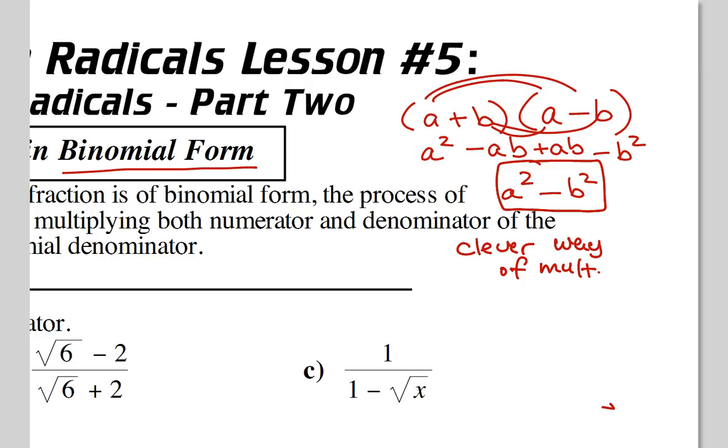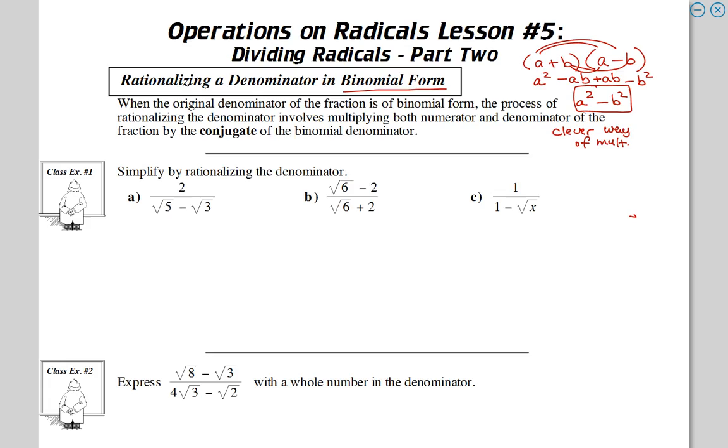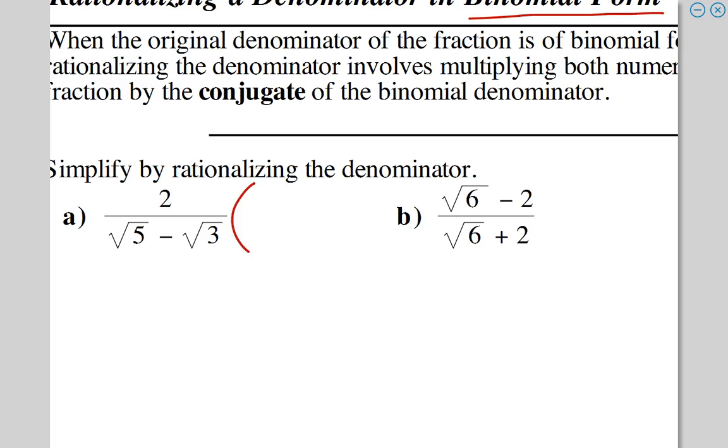Last lesson we did a clever way of multiplying by 1. And this is another clever way of multiplying. I did show you this when we were multiplying. I think it was lesson 3. We're distributing conjugates. So it works out really nicely with squares, obviously, and square roots because they disappear. And doing this by brute force takes forever. But we will do a couple by brute force.